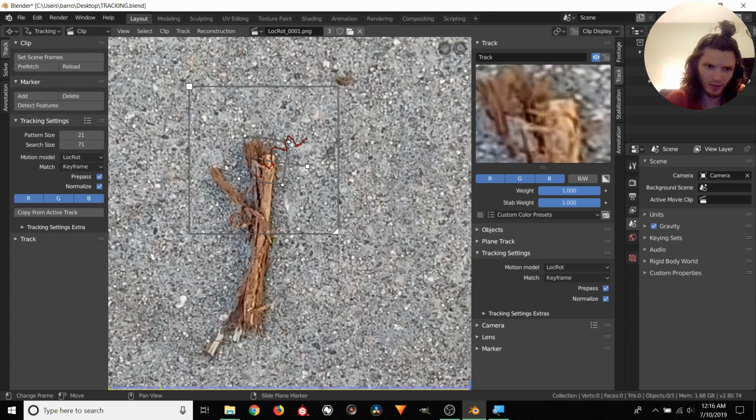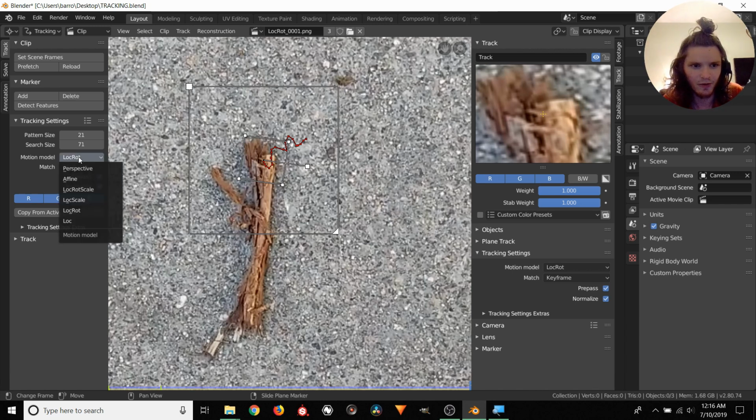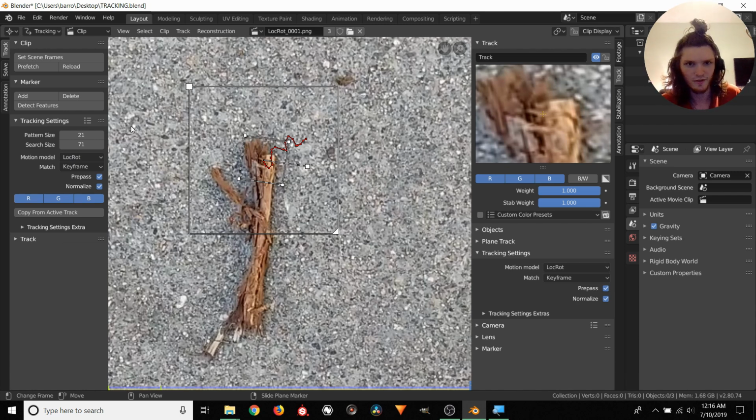So again, with this tracker, with this motion model, I just wanted to reveal another thing in the tracker settings, Normalize. And now what we want to do is move up just another notch, just one more layer of complexity. And we're going to be going to location, rotation, and scale, which is going to be pretty much what we've been doing, but also account for scale, which is, it's not the tracker getting bigger or smaller, it's the camera getting further and closer to the tracker, making it seem like it's bigger and smaller. Again, we have the human intelligence. We know, most of us, that the tracker isn't changing size in most cases.